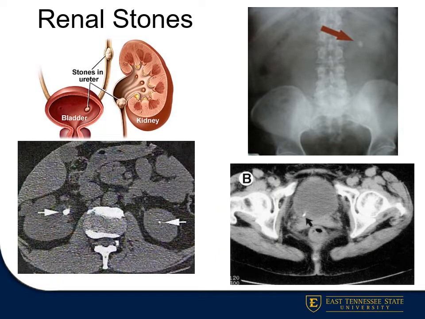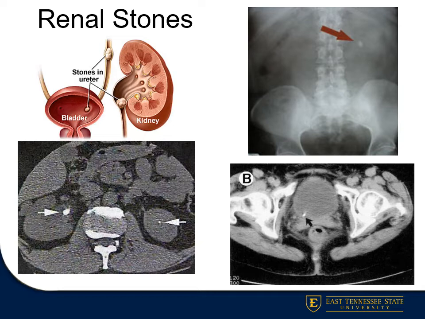And again, renal stones, kidney stones, you'll see these frequently. Again, the two most common places due to the bends are the UPJ or the ureteropelvic junction, or the UVJ, the ureterovesical junction. And there's an image here to show you the UPJ and UVJ, as well as a stone which can just get lodged anywhere in the length of the ureter, or in the course of the ureter.